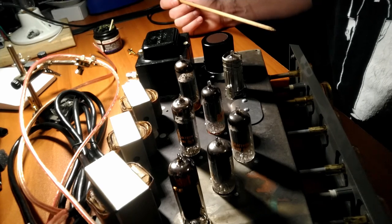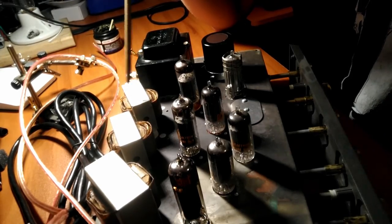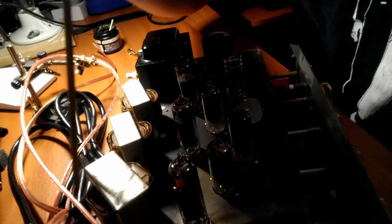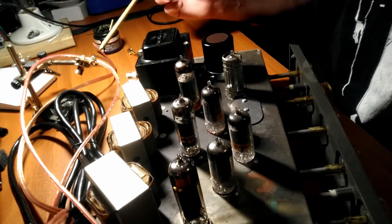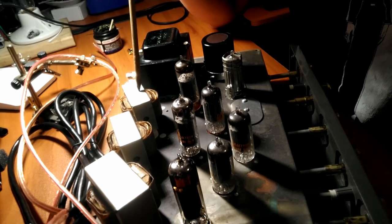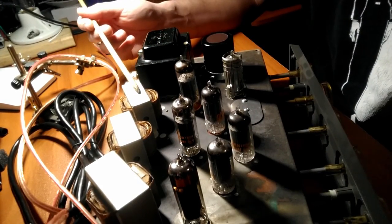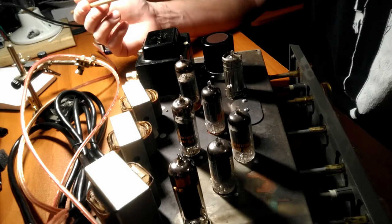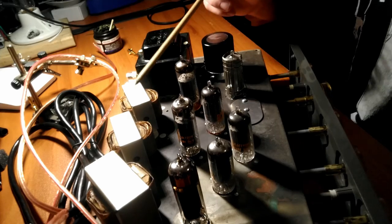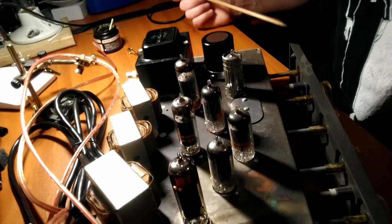Hopefully that makes sense. And the final thing I wanted to mention is with tube audio, you never want to turn the amplifier on if there's nothing connected to your speaker outputs. You always need to have a speaker or some kind of load connected, because basically you're running these at infinite current on paper. That's not the case in reality, but it'll run away. You'll blow your stuff up, is the bottom line. A lot of this is beyond the scope of this video, but in a nutshell, it ain't good. So with tube audio, make sure you always have speakers connected of the proper impedance before you turn it on.